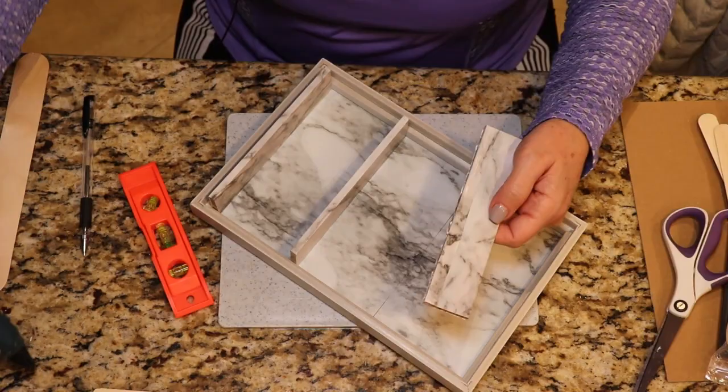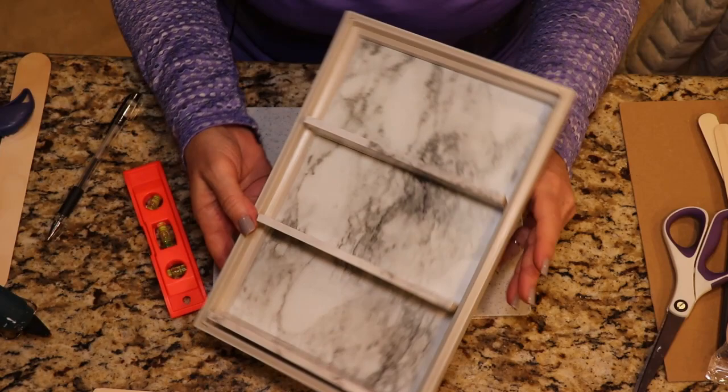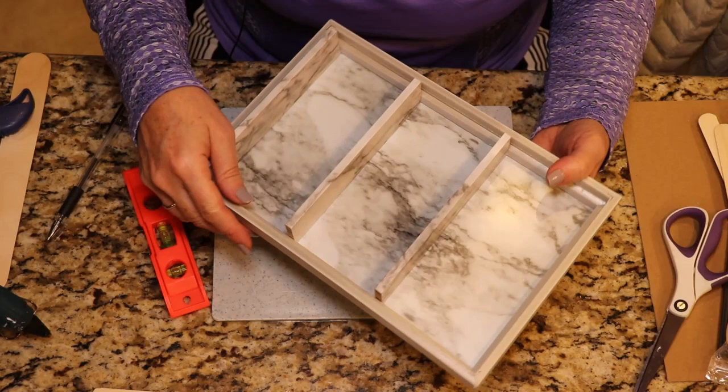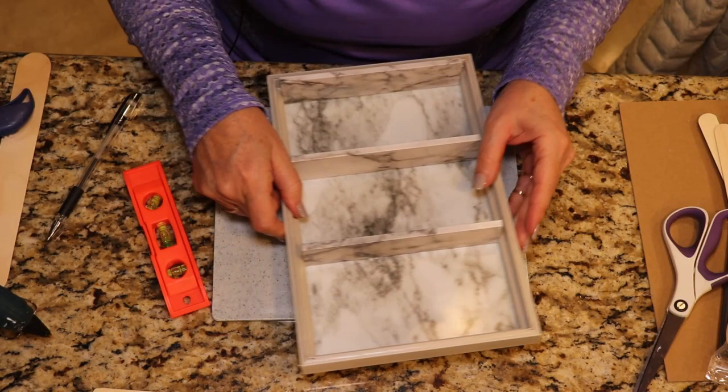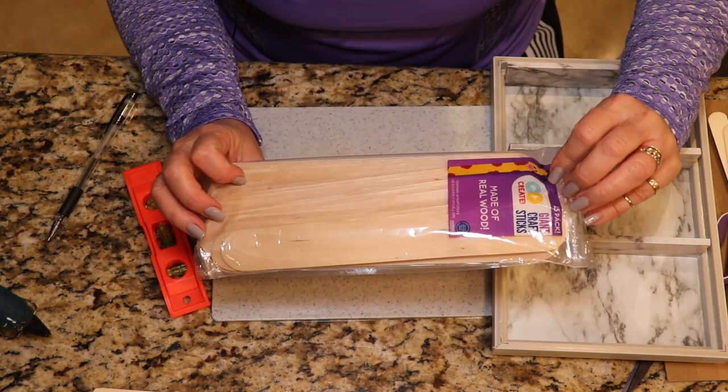Now, for the most part, these shelves are pretty sturdy. They're not really meant to hold anything really heavy. I think for a few essential oil bottles, it should hold fine. And if you have some light little things, they're pretty sturdy. But if you want to be really, really extra secure about it, you can take popsicle sticks, or these, I love these jumbo craft sticks from Walmart. The pack has, I don't know how many, a lot in it. And I've used them for a lot of projects. It's got 45 in there and they're really great.